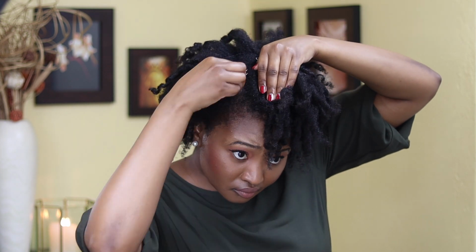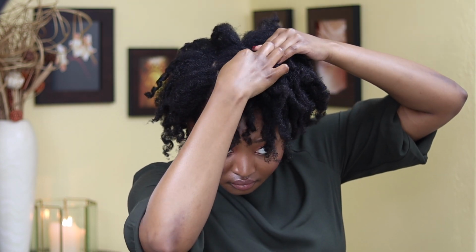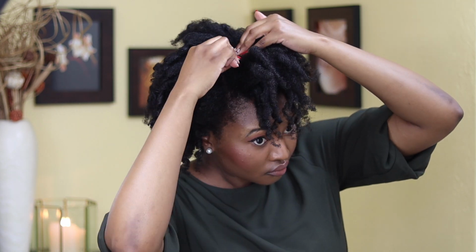The second hairstyle I'm going to be doing is a side part. This one is not going to be as neat as the middle part because when I was doing my flexi rod set, I didn't bear in mind the side part. I'm using clips on the fuller side of the hair part just to make a visible side part and also so that the hair doesn't come back to the other side.